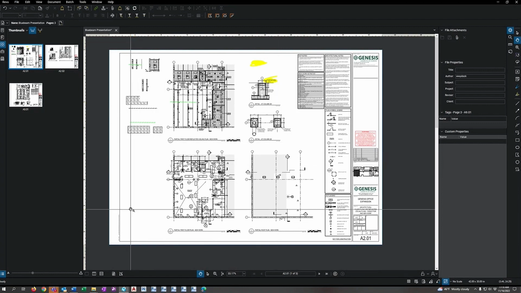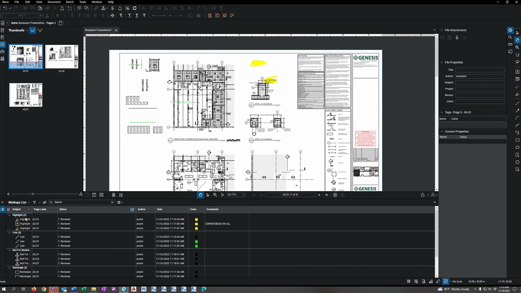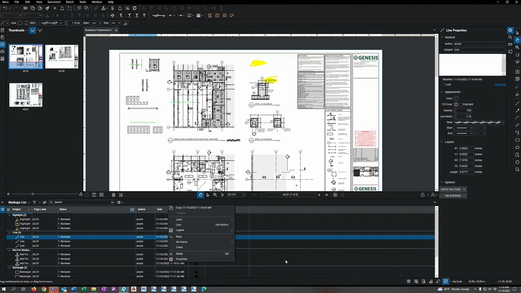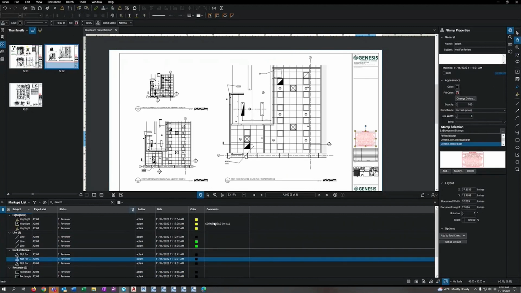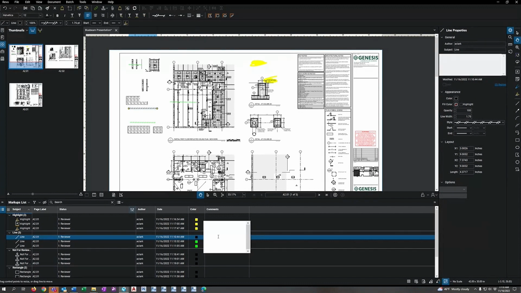Once you have a document that's been marked up, on the far bottom left, for me, this little markups button, if you click that, it brings up a flyout that shows you all the markups on the page. By default, they're sorted by what type of markup it is, but it also shows you what page that markup is on, who did it, what date it was done, what color it is, and even comments. If you highlight text, it automatically comments the text that you highlighted, but you can also choose to type in your own comment if you want to.